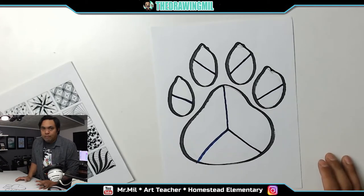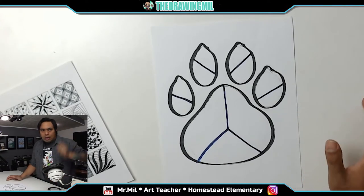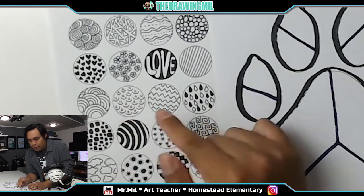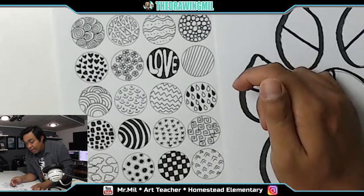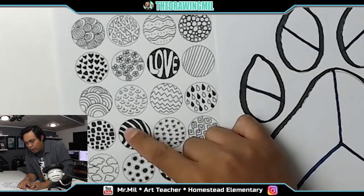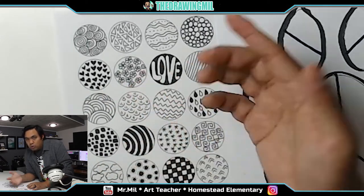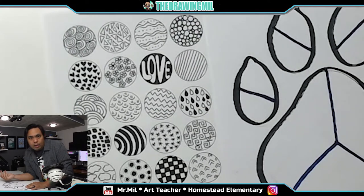Now, they don't have to be different. You can do the same design but in different color if you want. I am requiring you guys to do at least 5 or more Zentangle patterns. Some happy faces, really simple. We got waves, stripes, we got checkered clouds, more solid like curved stripes, a couple squares, hearts, and flowers. So we have a couple patterns here to go from. Let's try to choose like 2 or 3 and we'll go from there.